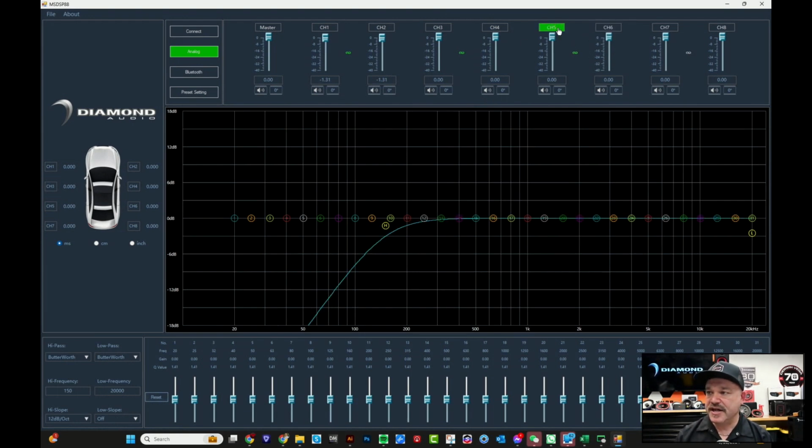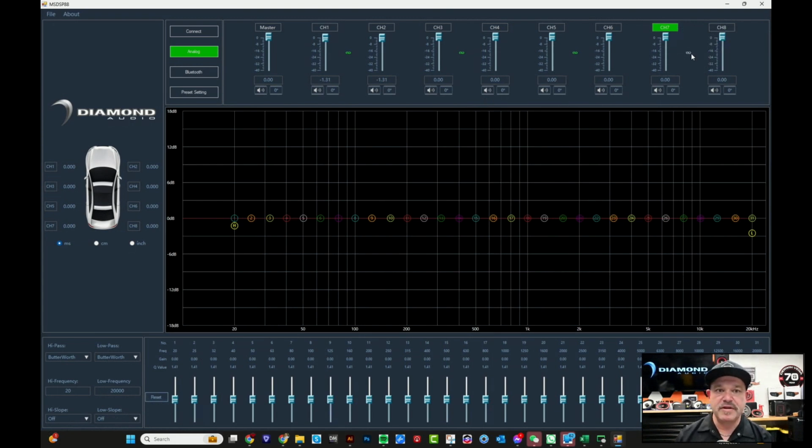And I always like to check. I know it's easy because we click the button and it says OK, but I just look. I go through and make sure everything looks the way I hope it does. And then finally, we're going to go on channels 7 and 8. Let's say it's a subwoofer amplifier. I know some subwoofer amplifiers will only have one channel of input, but for the majority, it will have two. So we'll set these both up for subwoofer.